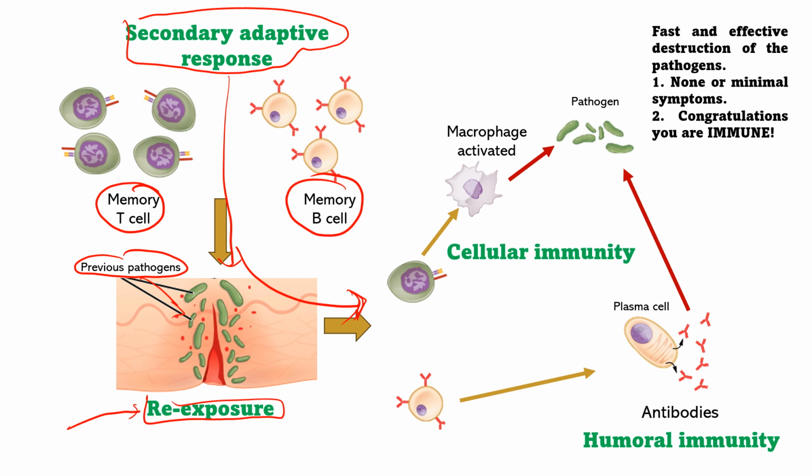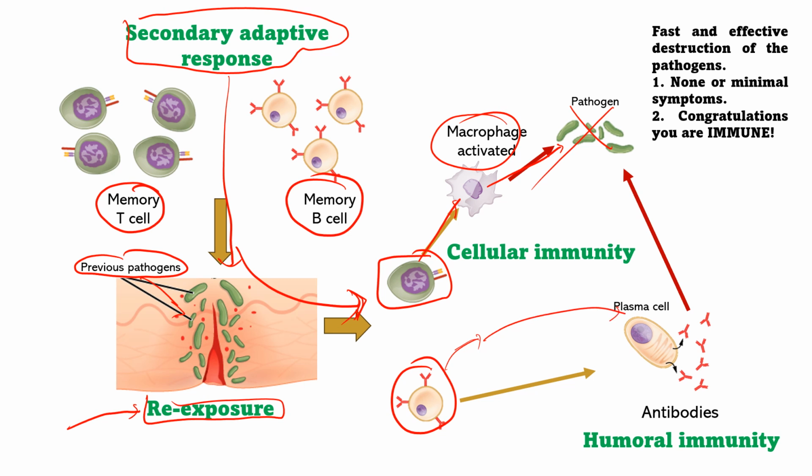Essentially, what happens is your T cells and your B cells, the memories, will differentiate. In this case, the memory cell will form a T cell that will stimulate the macrophages. Macrophages will become active and then will destroy pathogens. And the same thing with the B memory cells. They will activate B cells, and B cells will become plasma cells, and they know specifically what type of antibodies they need to produce, and that will destroy the pathogen. The response in this case is very fast, very specific, which I didn't add here, and effective in destroying those pathogens.